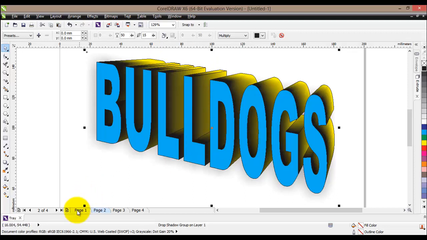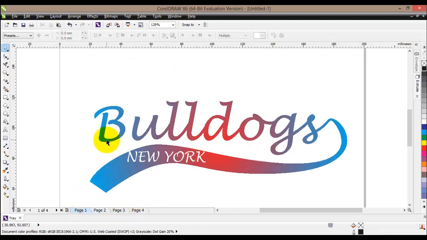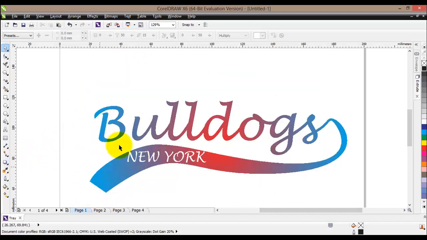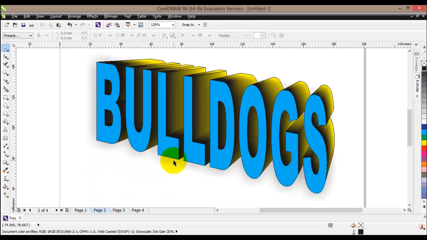So in this tutorial, first of all, we have seen how to create a text with a tail, a script with a tail, something that you would find on the jerseys of baseball players. And then we have a look at how to create the Bulldogs 3D text. Now the most important thing here is once again that we'll learn how to use all the tools available to us rather than actually to create any cool looking logos and so on. So that's pretty much it for this tutorial.